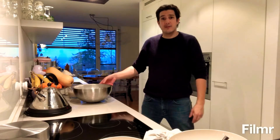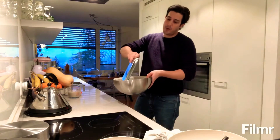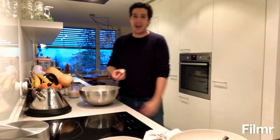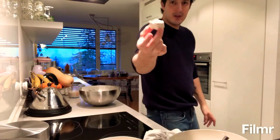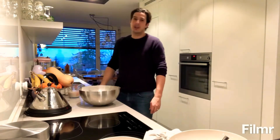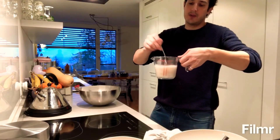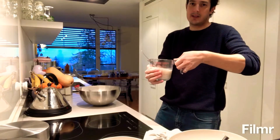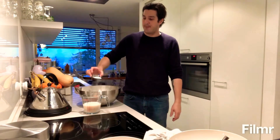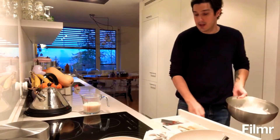By coincidence it's vegan by nature because we don't need really that much. We're gonna start off with about 375 grams of all-purpose flour. We're gonna take some fresh yeast, which you can buy anywhere — it looks like a little block. We're gonna take about half of this one, so about 20 grams. Just crumble that up and then take 300 milliliters of lukewarm water. We're gonna take about 8 grams, which is about a good tablespoon of salt — all-purpose salt, nothing special.